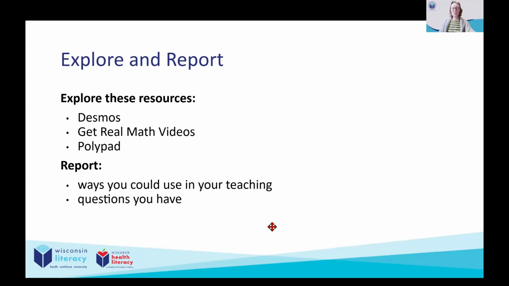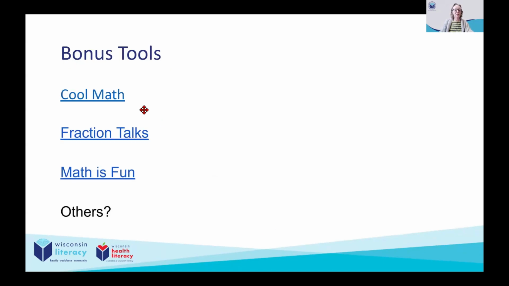Okay, so just to wrap up, I want to show you three bonus tools. I won't spend nearly as much time with them, but they are linked on the handout that you'll receive. So one is called Cool Math.